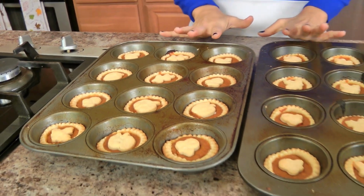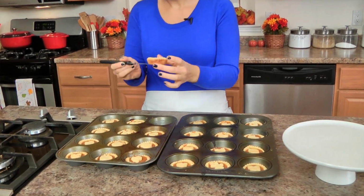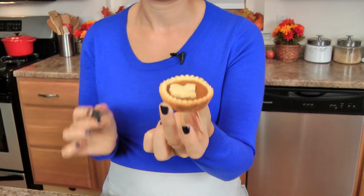These babies were in the oven for the second time at 350 for 25 minutes, and then I let them cool on the counter just to room temperature, about half an hour, and then I popped them in the fridge to cool completely, and they are done. They're beautiful, and look how easy they just pop right out. Look at that. I mean, if that's not cute, I don't know what is. Hashtag, if that's not cute, I don't know what is.